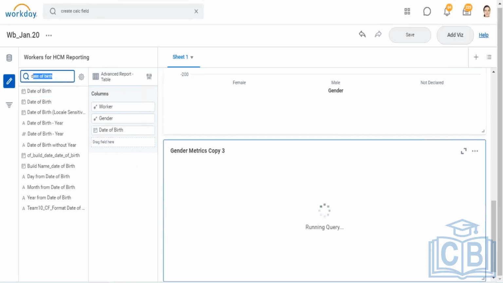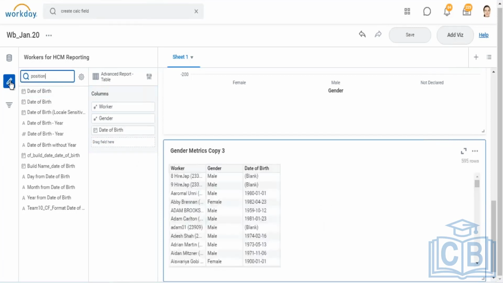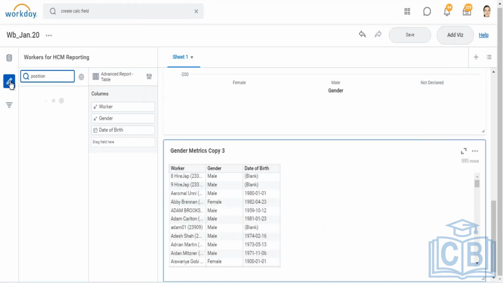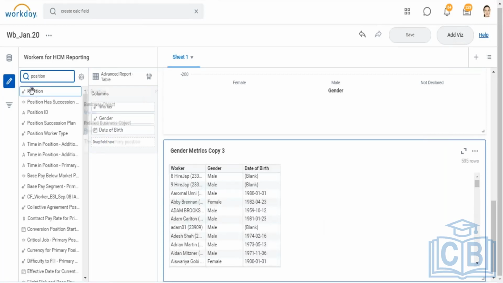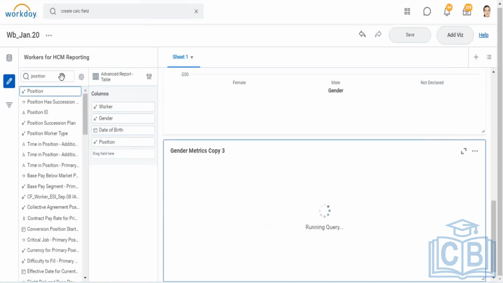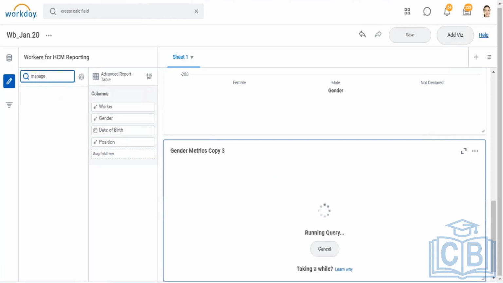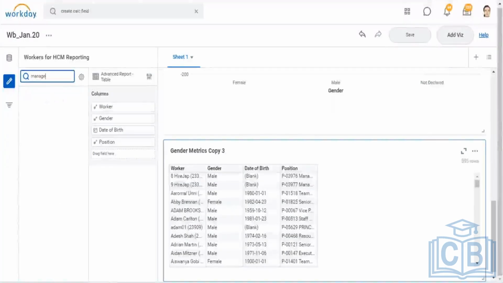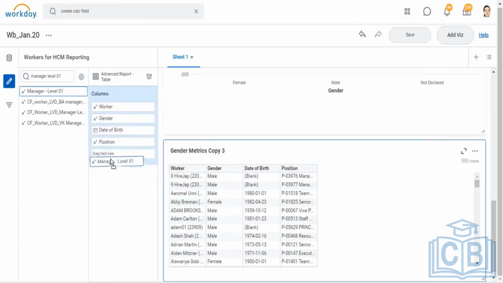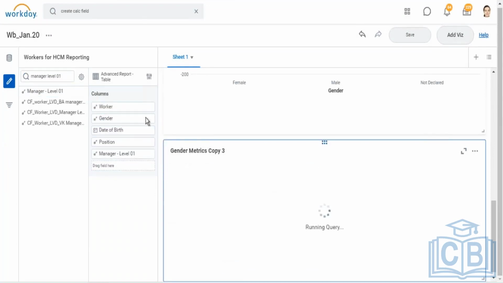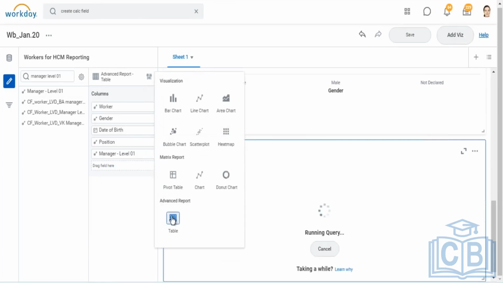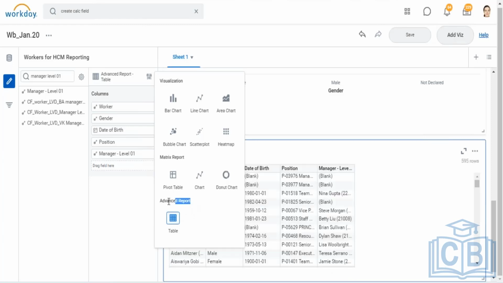Let's say I need the worker's position. I'm randomly selecting a few values. And one last thing, let's say I want worker's manager. I'm randomly selecting a few fields and adding them. Now this is a visualization of type table, and this is categorized under advanced report.